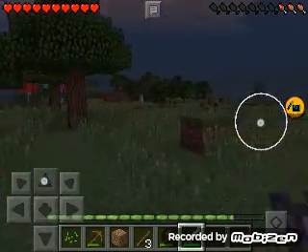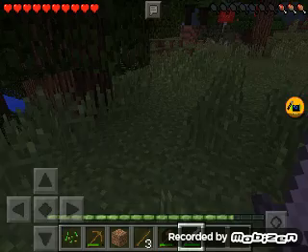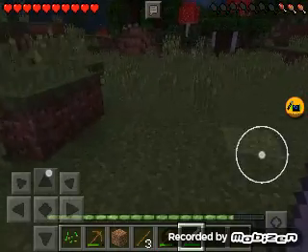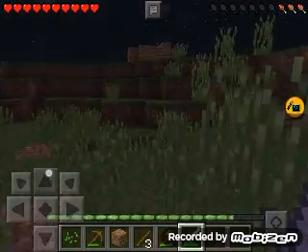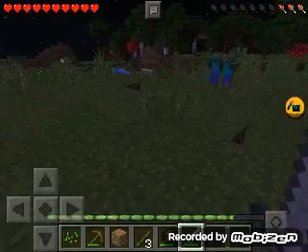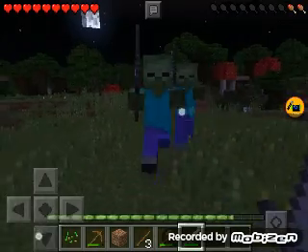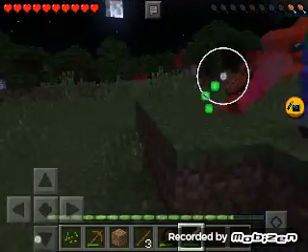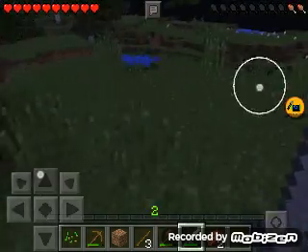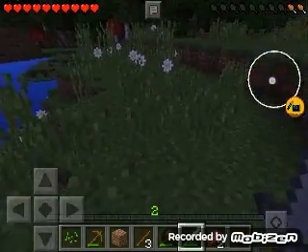Oh no, it's night. Am I in peaceful? No. Okay, that's good. Because I don't want to ruin my let's play. And I need to find a sheep so bad. Whoa. You both have iron swords? Are you guards? And I need your iron sword, please. Did I get its iron sword? Nah.